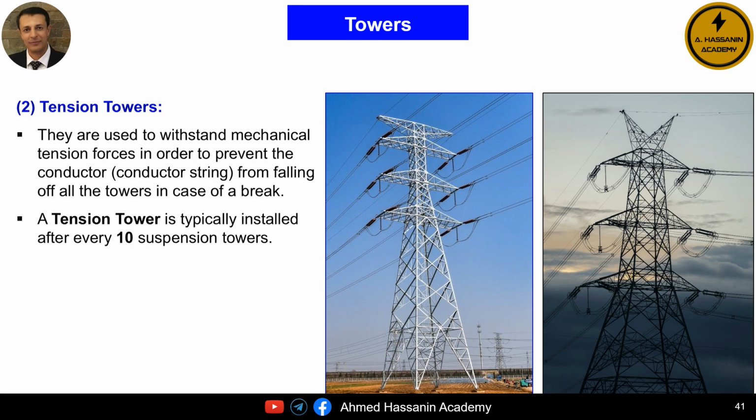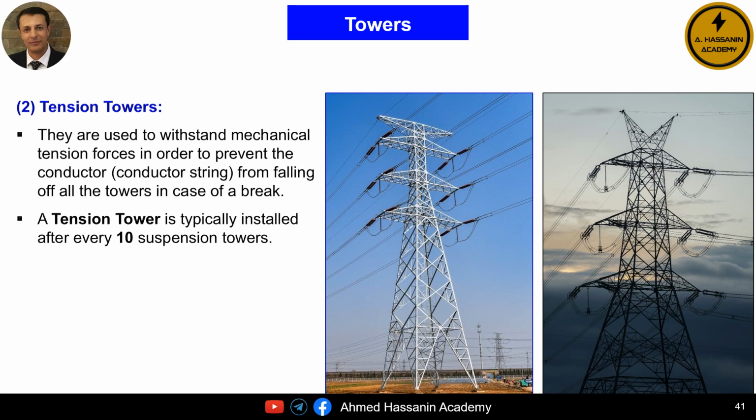point on the tower. This means that the first string of insulators is used to connect the conductor to the tower and the previous tower, while the second string is used to connect the conductor to the tower and the following tower. If we observe closely, we find that the phase or conductor is interrupted by the tension insulators, which is why we notice the presence of a conductor connecting the ends of the tension insulators. This is known as a bridle.